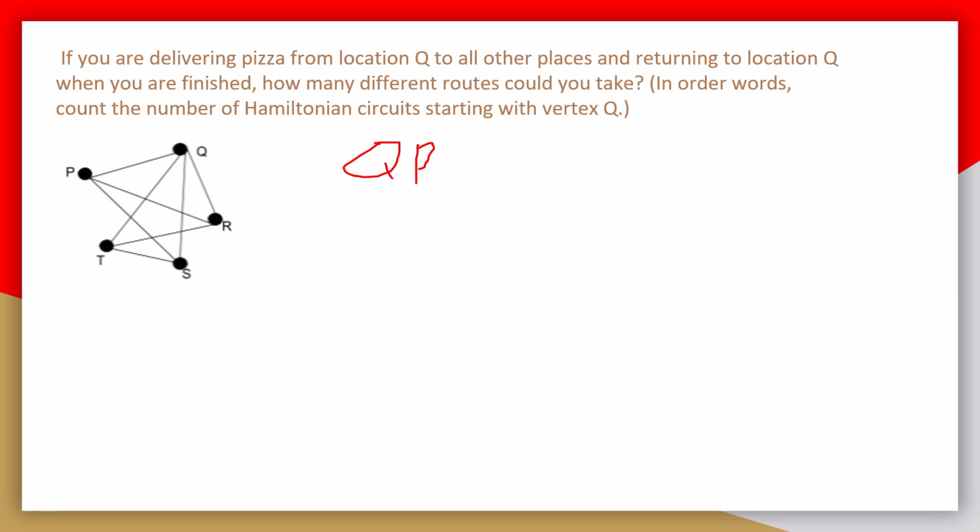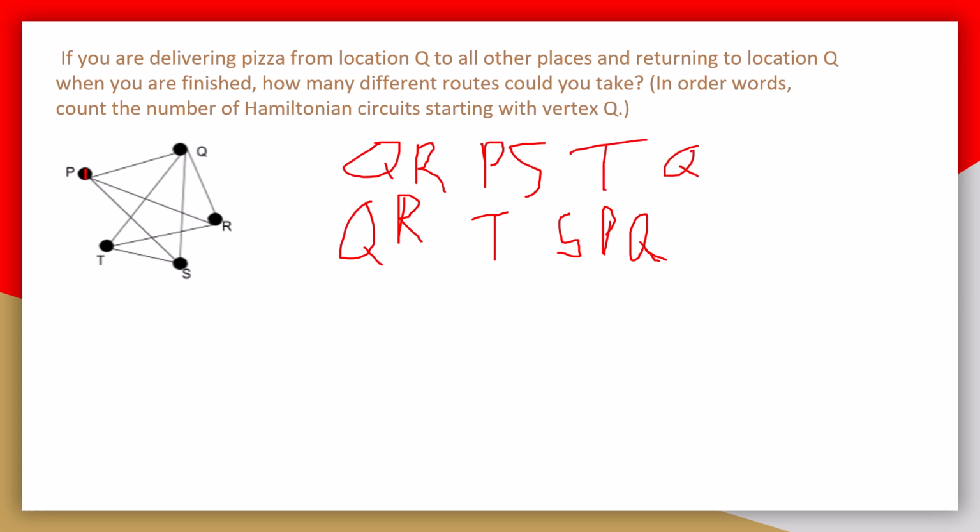So now QR, and R can go to 2 other vertices. So that means there will be 2 with QR. And now with QR, one will go to P and one will go to T. If it's gone to T, then the only other connection other than going back to Q already is S. It has to go to S first, and then P, and then go back to Q. And if it goes to P directly from R, then it'll have to go to S, and then T, and then come back to Q. So there are 2 that start with R.